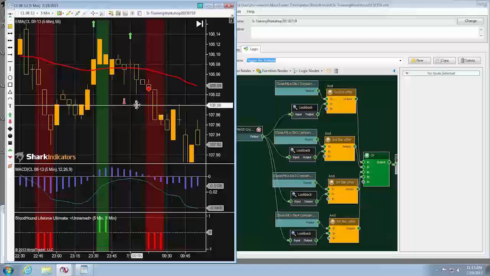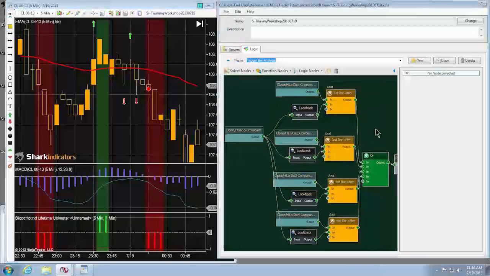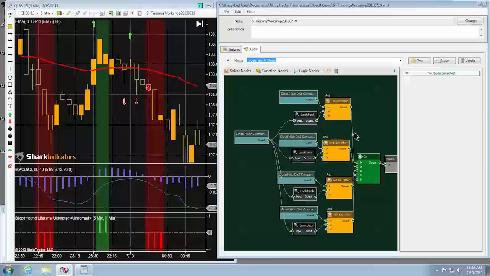Here's our trigger bar. We had a low down here, but the close is up here, and for some reason we still got a short signal. Well, that doesn't look correct. Let's take a look at what might be going on. I'll try and debug this.